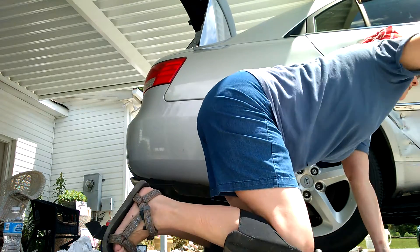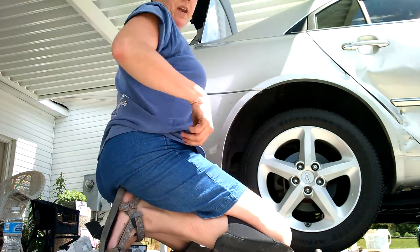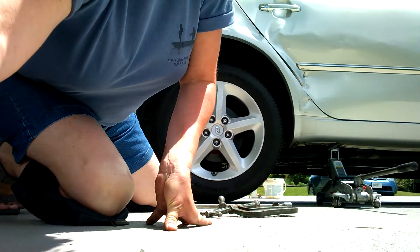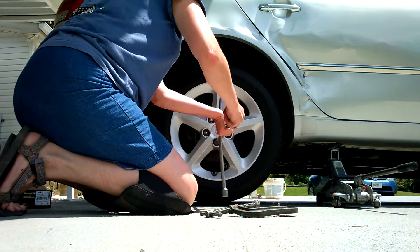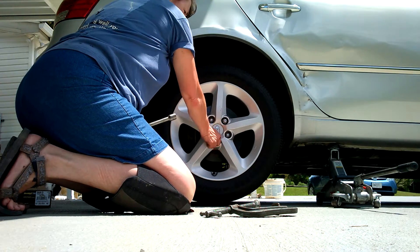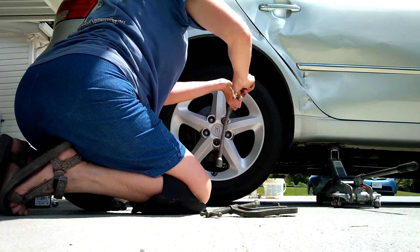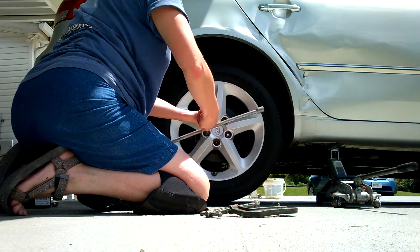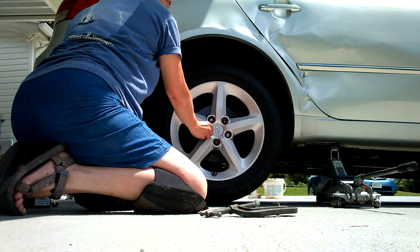Next step, jack it up — just so it's off the ground enough you can get the tire off. Take all your lug nuts off and don't pull a Christmas Story and put them in the hubcap and sling them. I wanted to change my brakes many years ago. The first time I had to pay someone to do it was enough for me. It's not that complicated, and of course when you take it in to get your brakes changed, all kinds of other stuff is all of a sudden wrong with your car too.